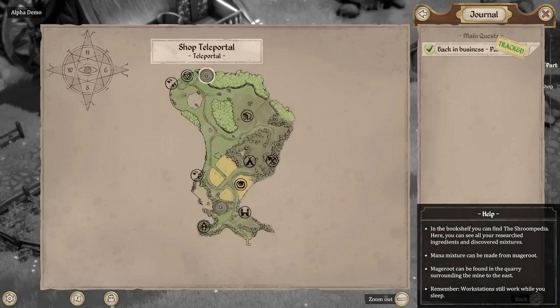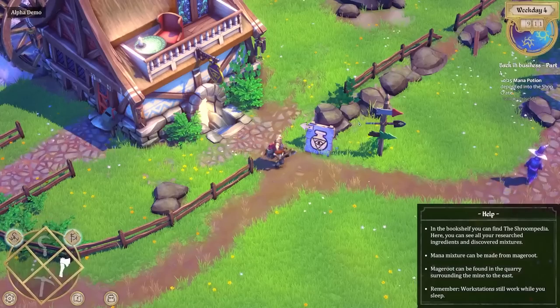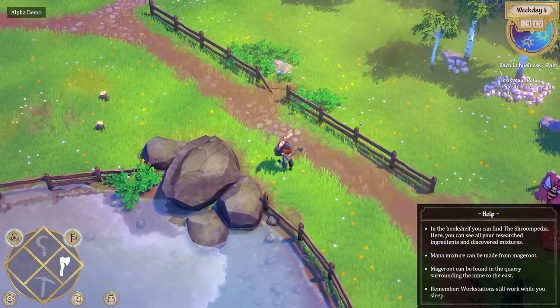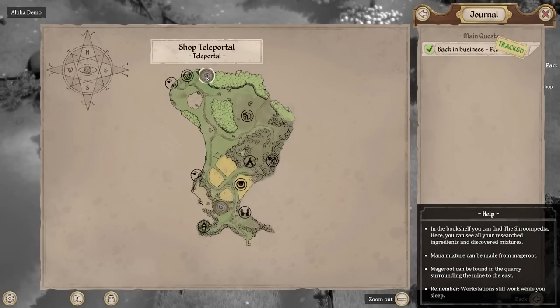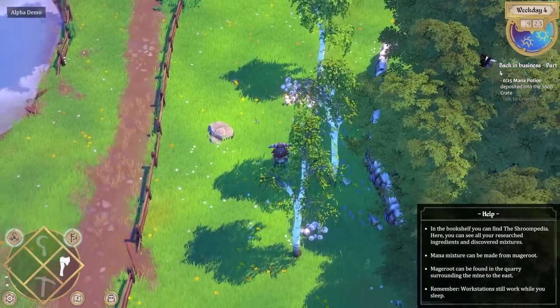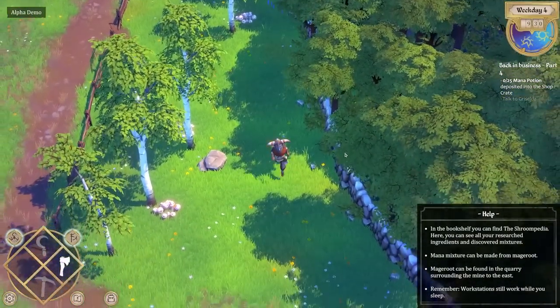Right, let's have a little look at the map. So we are up here. We need to be going over here. That's quite a ways away. Bees? I think that's over here. I tell you what, let's try cutting through this field. Famous last words. Yeah, I don't think we can cut through that field.